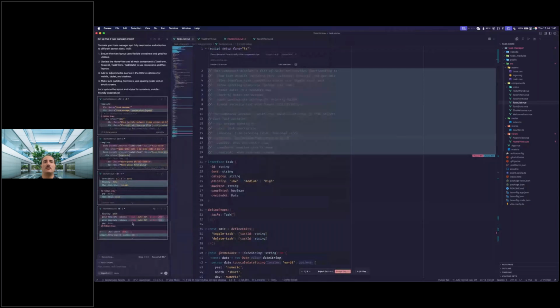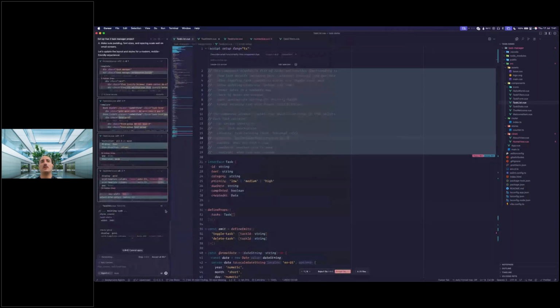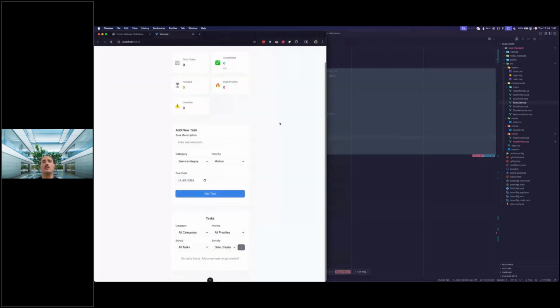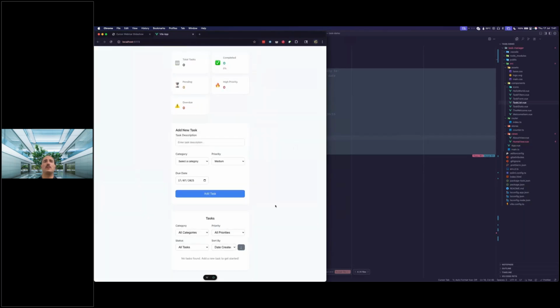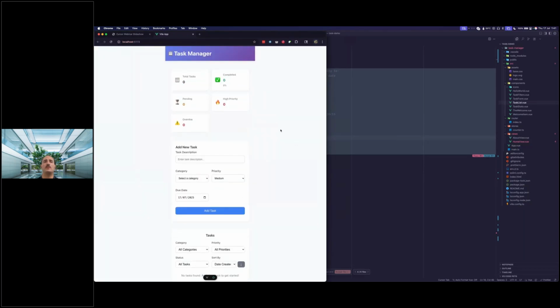Something that I think is also really interesting with Cursor is that we can take screenshots of the UI or the errors that we are getting, and then we can use that to give it context. So for example, here, it looks nicer than before, but still it's really mobile oriented.